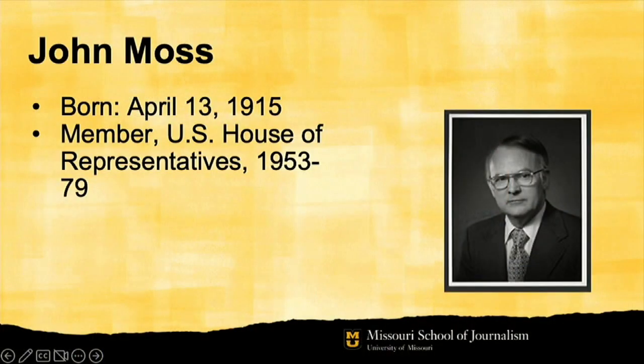Now, the next hero in this saga was born just 2 years after Brandeis wrote his famous essay, where he talked about sunlight as the best of disinfectants. John Moss became a member of Congress in 1953. He was a Democrat. He represented a district in Northern California in the Sacramento area. He won a very, very narrow election in which he was accused of being a communist or a communist sympathizer.